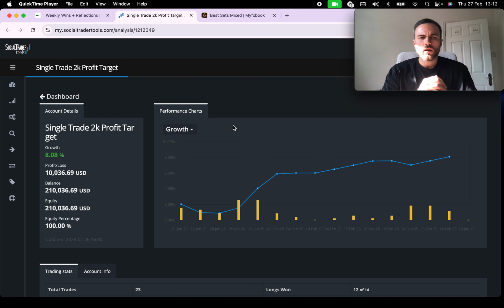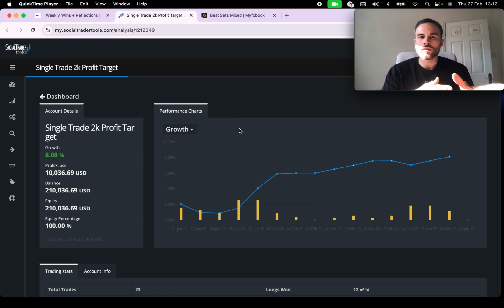And the hardest thing about running this approach is your mindset and your psychology, because your mind will play tricks on you. You might bank 2k on a Monday, and then you're thinking to yourself, well, what if I continue running it? What if I bank 2k tomorrow and then 2k the next day, and so on? But that's not always going to be the case, and you need to take into consideration, what if it doesn't bank 2k on the other days? What if it loses 2k? What if I end the week at a loss? How is that going to make me feel then?